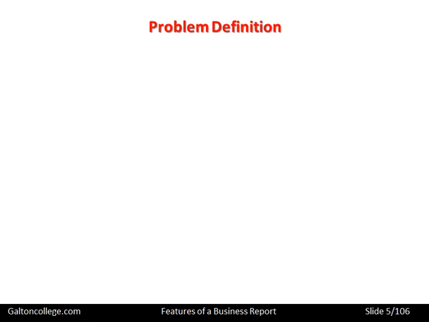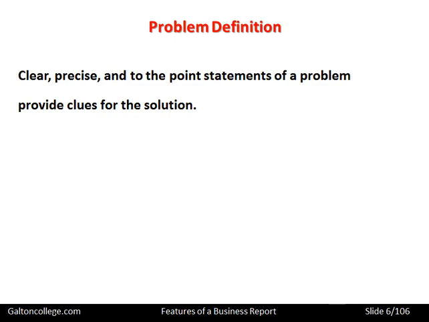Now, the problem definition, well, for a start, clear and precise and to-the-point statements of a problem provide clues for the solution. So it's important that the researcher and the business person understand exactly what the problem is before any work is done on researching it and then subsequently acting on the conclusions of the research. So the problem must be clearly understood.